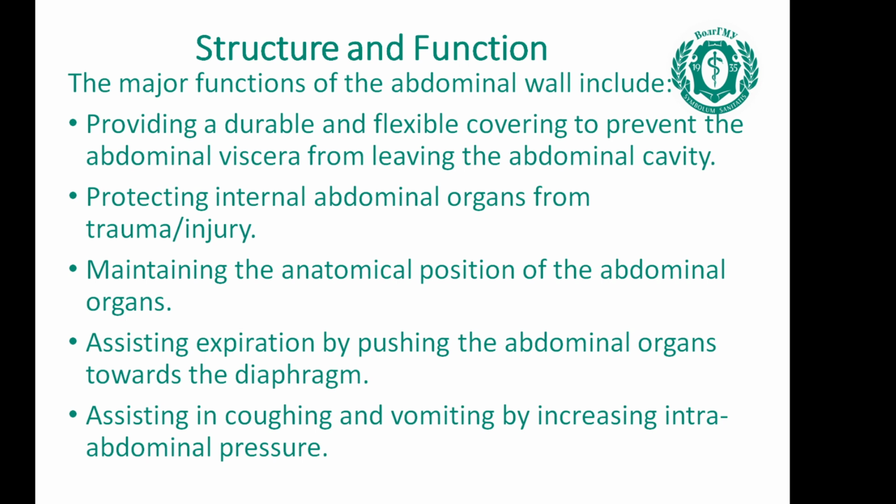The major functions of the abdominal wall include providing a durable and flexible covering to prevent the abdominal viscera from leaving the abdominal cavity, protecting internal abdominal organs from trauma or injury, maintaining the anatomical position of the abdominal organs, assisting expiration by pushing the abdominal organs towards the diaphragm, and assisting in coughing and vomiting by increasing intra-abdominal pressure.